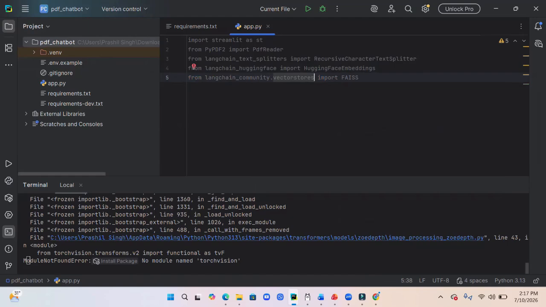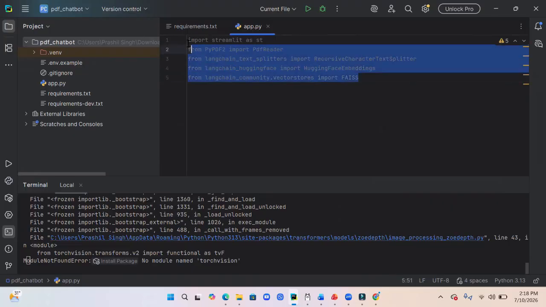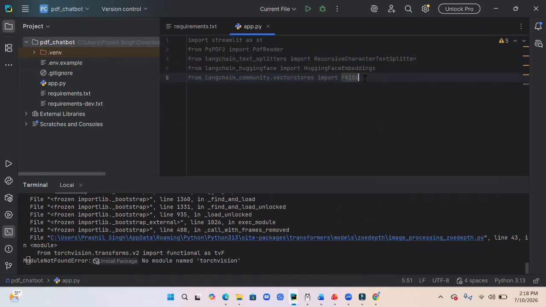A high performance vector store. We can call it a database, friends. It's nothing but a vector database. It is used to store and quickly search those embeddings. So those embeddings are going to get stored into this vector store, and that's nothing but your FAISS. What exactly does it do? When you import the FAISS vector database, FAISS stores embeddings, and instead of searching text, it searches vectors. Searching vectors is much faster. So these are the total 5 things we have imported.